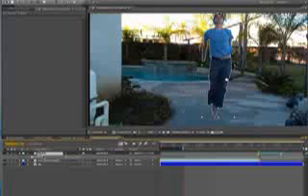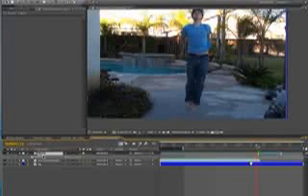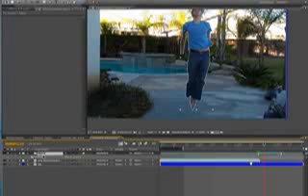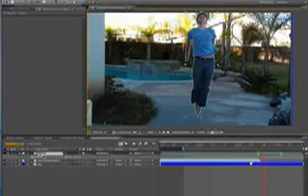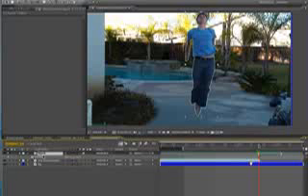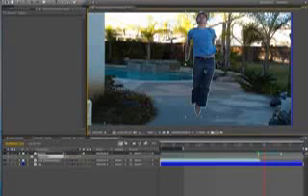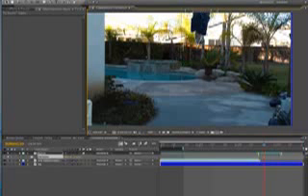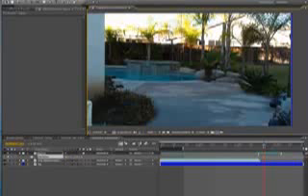Now, what we're going to do is try and match the same amount of force going off the ground and then going into midair, because it kind of looks weird if he has a different amount of force going up. If you understand what I mean. If you don't, well, just follow the tutorial. Now go a few frames later, about 4 frames later, and drag your character off screen. There you go. And if you hold shift while you do it, it'll go straight up and it'll be perfect.